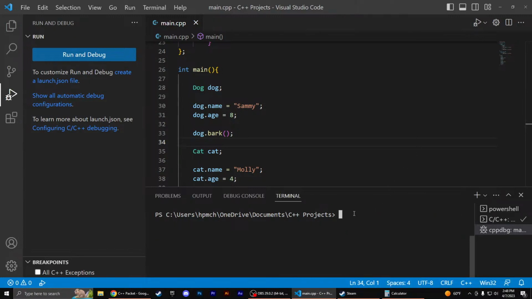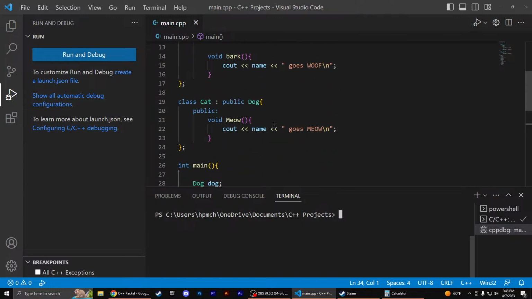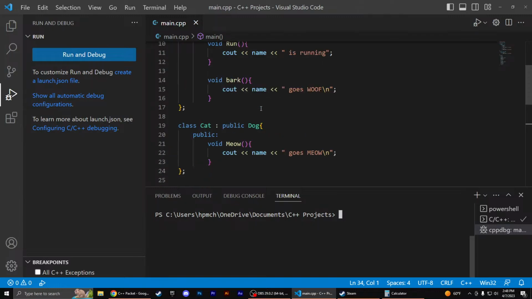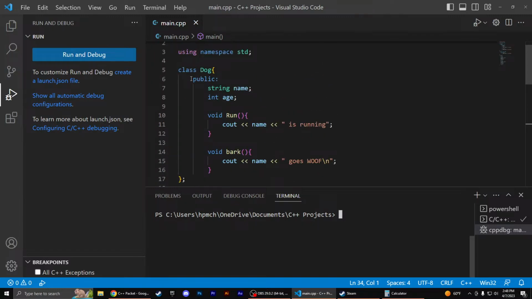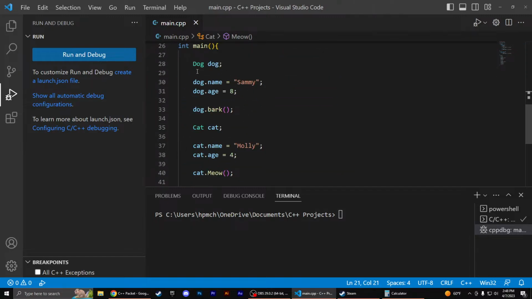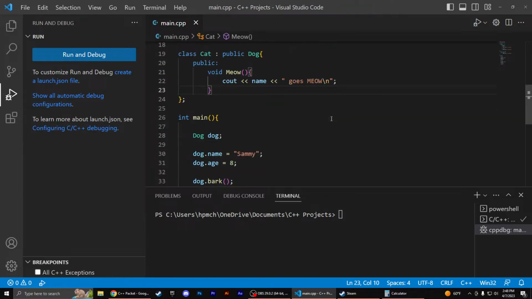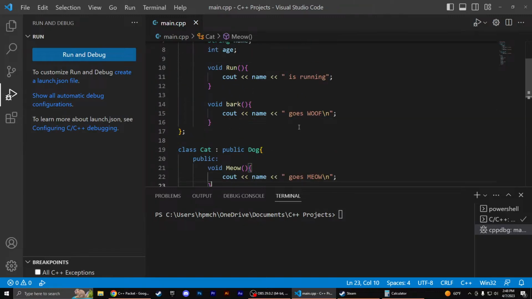The reason that we didn't have to declare name and age for the cat is because we're inheriting all the stuff here going into the cat class. The functions carry over too, and methods and things like that.